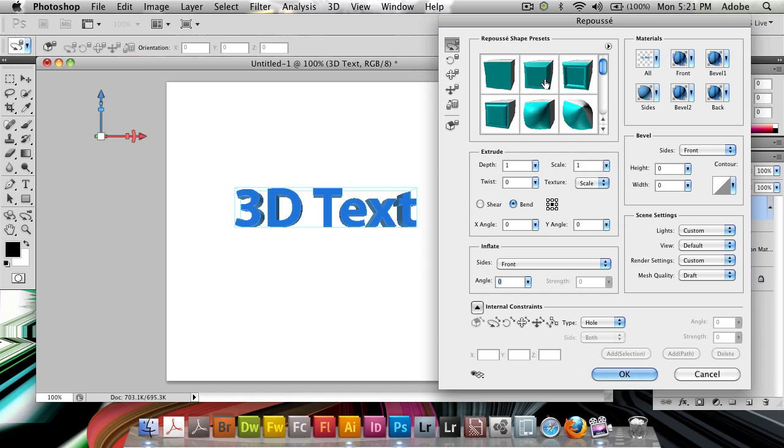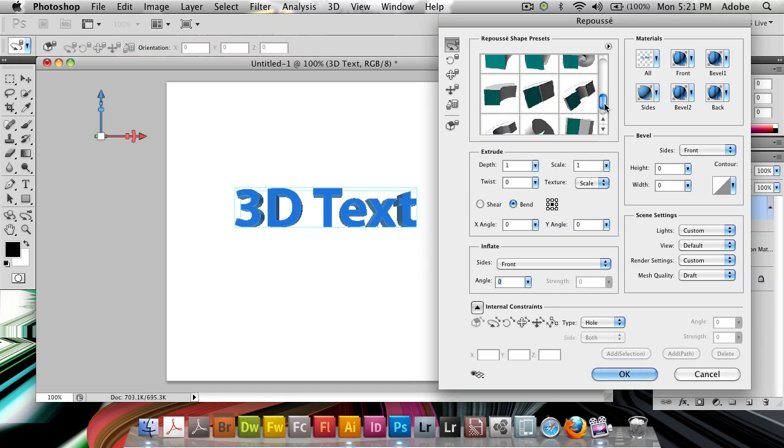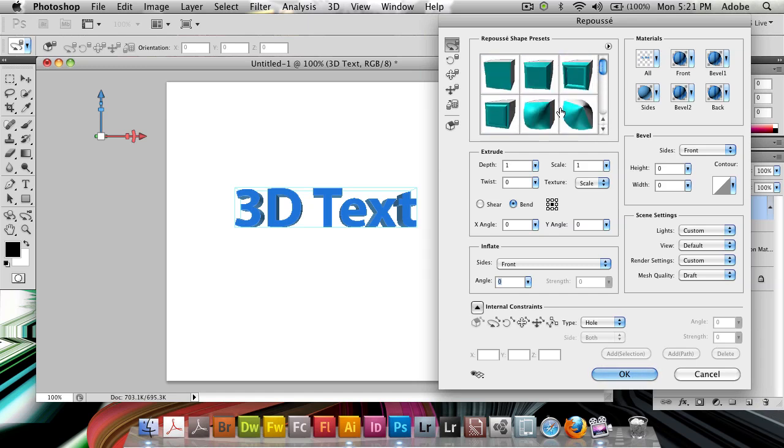Then you can have the surface extend or inflate in any way that you want. You can have it spiral, twist, turn and bend. Pretty much anything you'd imagine you can do in here. And using the 3D tools that are also available in the Repoussé window, you can modify your text and rotate it around right in here. But what I'm going to do is make some kind of superhero text here.